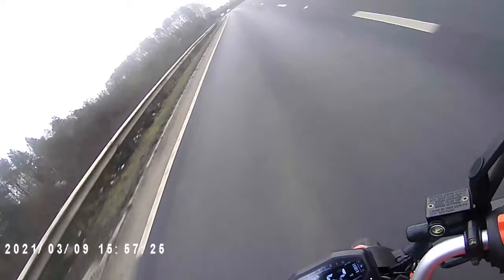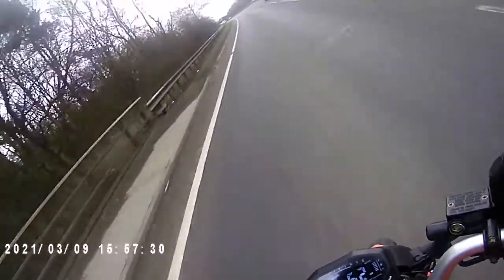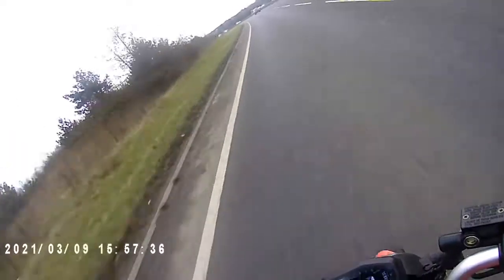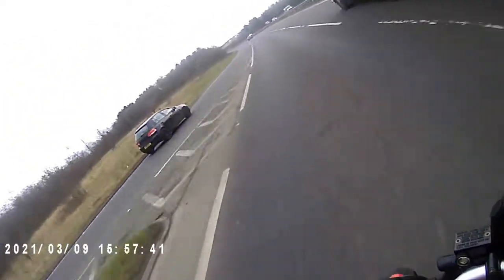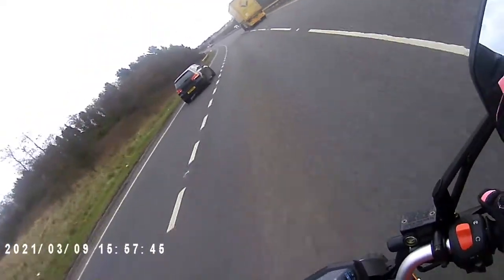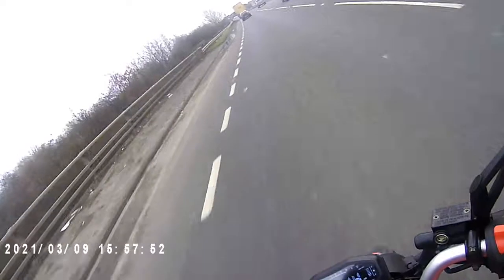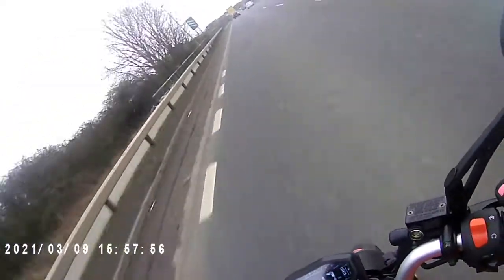And I don't know, maybe because he can only go 55 like me, I guess. He's kind of stuck beside me for the whole of this stretch here. You can see the sign for the slip road. And just as we're approaching the slip road, which is quite narrow, just coming into view now, you can see this black car coming speeding down. And you can see the yellow lorry overtaking me because I put on the brakes and slowed down a little bit. Luckily there was nothing behind, I did look. And that gave plenty of space for that car to actually get in front of me.